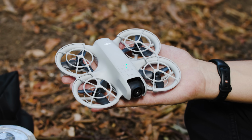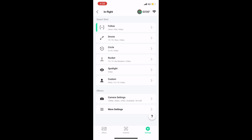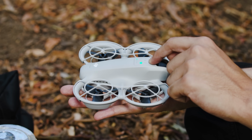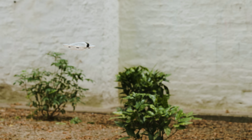And the best for last, my favorite part of the design being the mode button to switch through the intelligent flight modes. In the Neo, there are 6 intelligent flight modes, otherwise known as quick shots, which you can select by holding down the mode button. This lets the Neo record without the use of a controller. Hold the Neo out at the palm of your hand and the drone will take off and perform the selected mode.